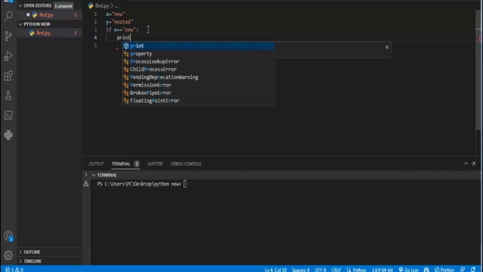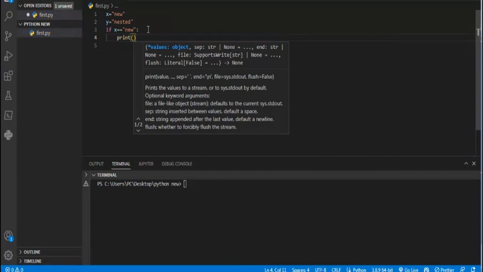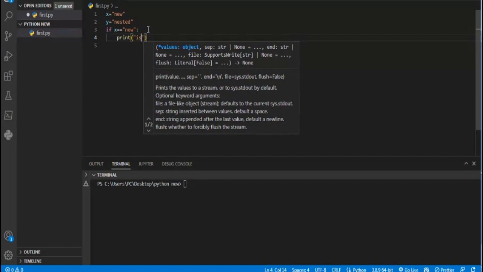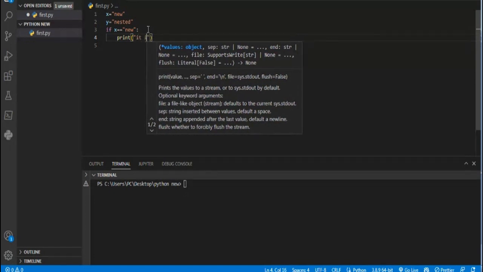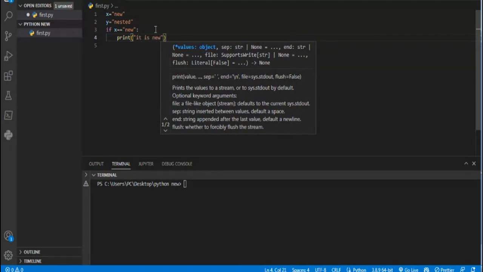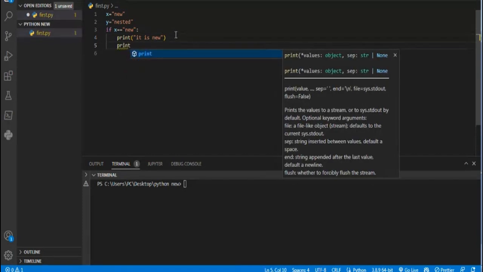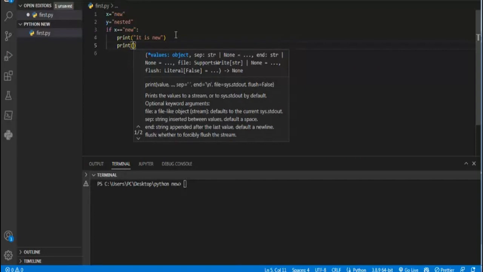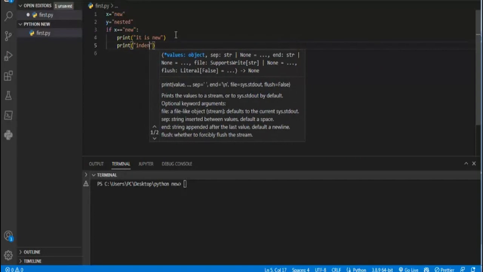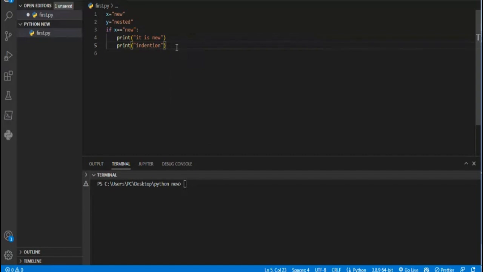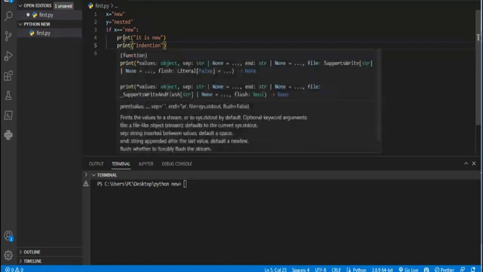Print, it is new. These are multiple statements, not a single statement, with indentation. If x is equal to new, it is true, so these two statements are printed.